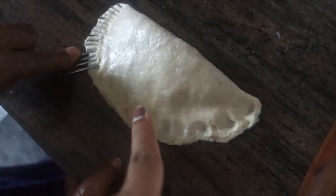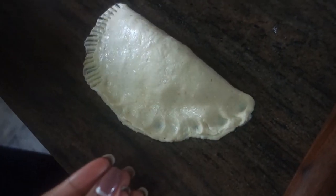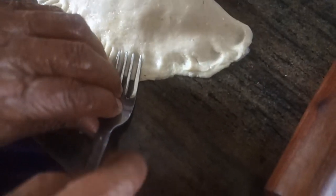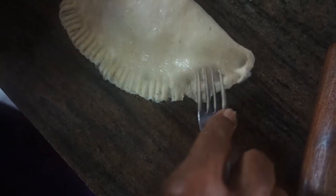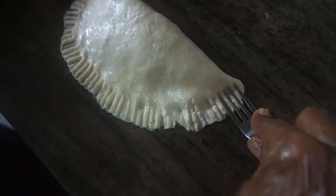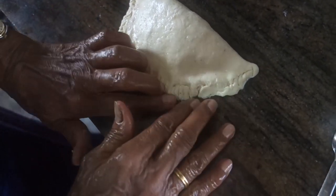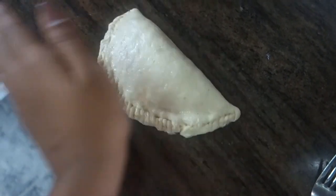So this is where it makes a connection with the patties because of the shape of it. But the filling and the dough is completely different. That is why it's called pastol, because everything is different. Although it looks the same as the patties, the dough and the mixture is all made in a different way. But there is a history and a connection between the patties and the pastol. So this is the original version. It has to be the size of your palm. See? That is the size of it.